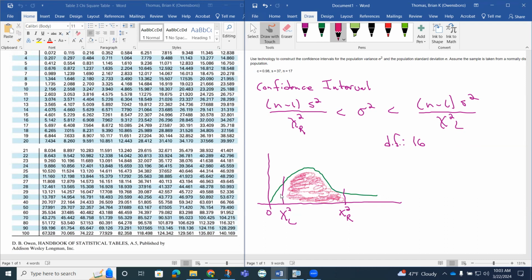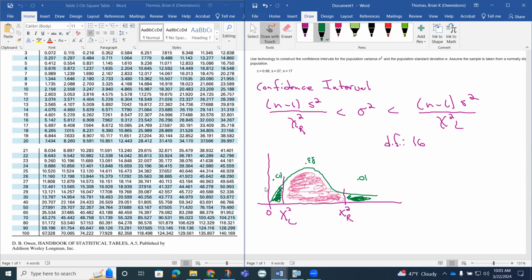So also what we pick up on is these outside areas are still going to be equal. They're still going to have the same value here. My drawing is not perfect. So this 98% is going to be shared equally out here. If this is 98%, that means there's 2% that's going to be shared equally. So there's going to be 1% out here and 1% over here. If you divide 2% by 2, that gives you this 1%. So notice how 98%, 1%, and 1% makes 100%.